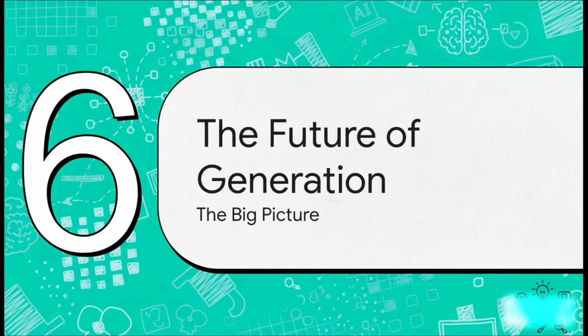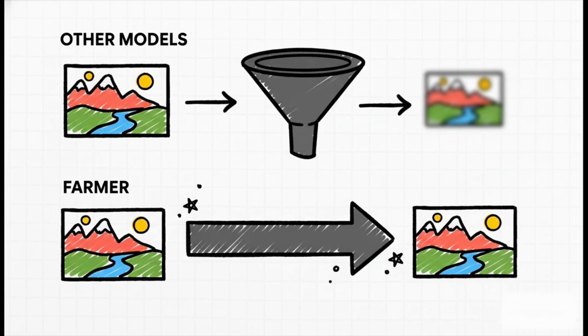All right, let's zoom out. We've gone through the tech, we've seen the results. What's the big takeaway here? Why does this matter? What it comes down to is this. Farmer gives us a powerful all-in-one framework for generating images directly from the source code of what we see, the pixels themselves. A lot of the big models out there first compress an image into a smaller latent space, which can create an information bottleneck. Farmer doesn't do that. It works with the raw data, which helps preserve all that detail and gives us a mathematically pure understanding of the image. That's a really big deal.